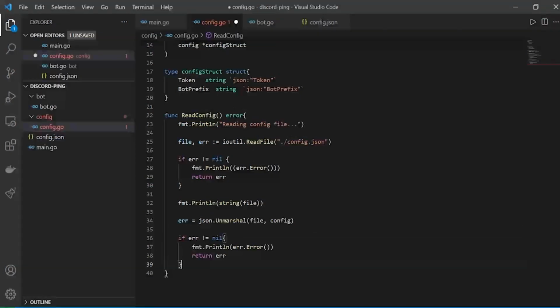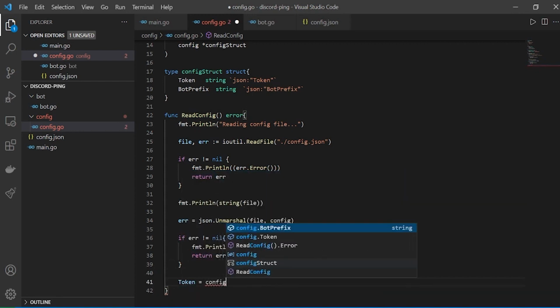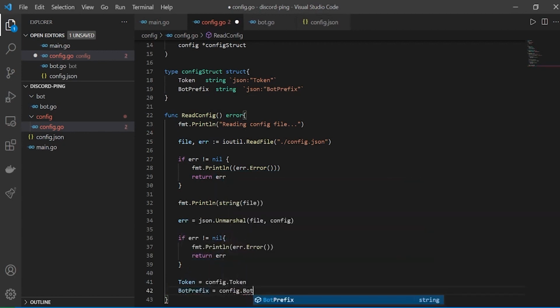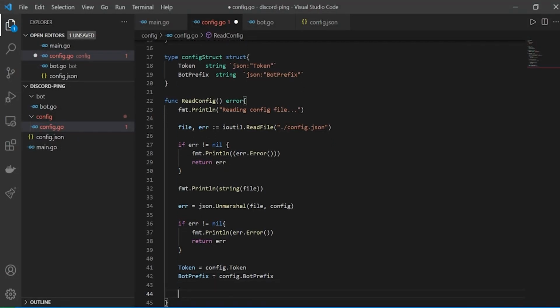So our token variable will now become equal to config.Token, right? And BotPrefix will become equal to config.BotPrefix, and return nil because there's no error if we've come this far.